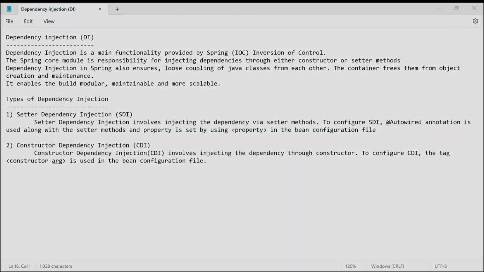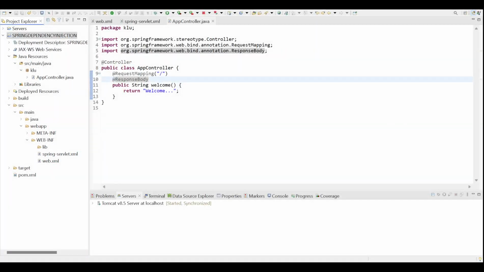Then we can start implementing and understanding the concept of dependency injection.